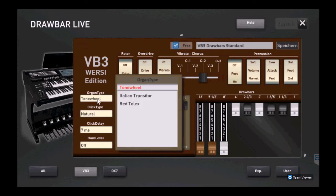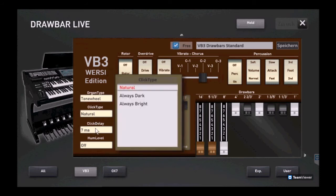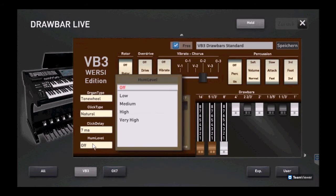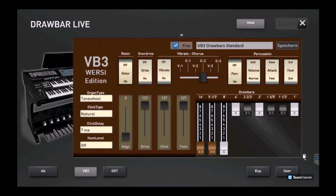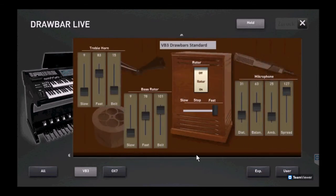Over on the left-hand side, you can kind of tweak some of the stuff that relates to a Leslie speaker cabinet. The key click, how long it is, if there's any background humming or noise in the system. And then if you scroll to the right, you can get even more settings, and these actually make quite a bit of difference when dealing with the Leslie itself.